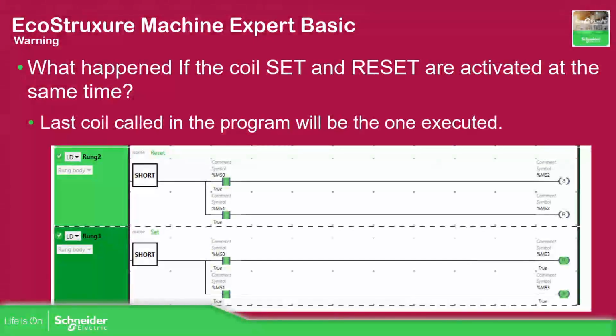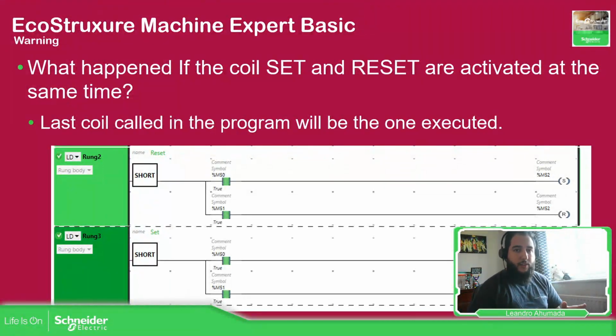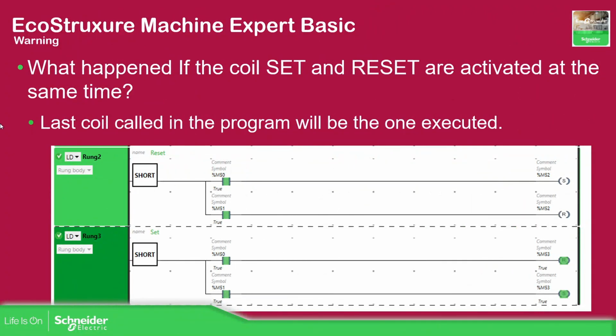Here is a very good question. We will depend on how the execution of this set and reset is made. If in the same run we try to execute the set and reset, we have a priority, and the priority will be the last function or coil executed. In this case, we can see two examples. We have the execution in this run for the set first and then the reset. You can see that in both the condition is true, so both would be executed, but the PLC will execute the code from the top to the bottom. So in this case, the reset has a higher priority.